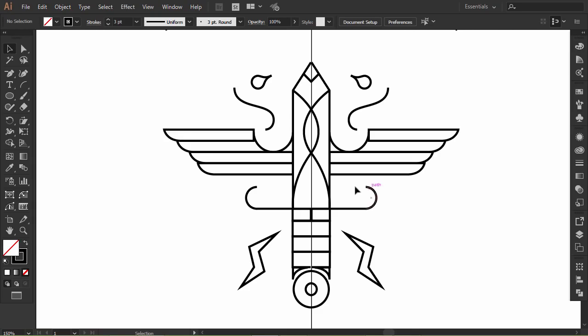Okay, this is the final illustration, but you can't select anything from the left side.